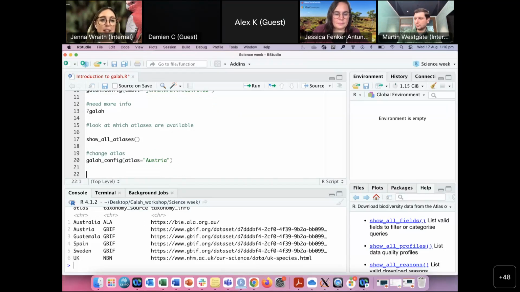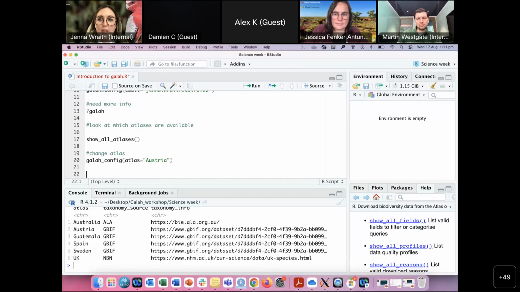So now we've configured our space, we've got the Australian atlas, we've put our email in, and now we want to start looking at some data. So first, it's useful to know where to find the information that you're going to filter your data queries with. So galah uses what we call fields to narrow down our data queries. And each of these fields has its own values or categories that you can use to filter your data.